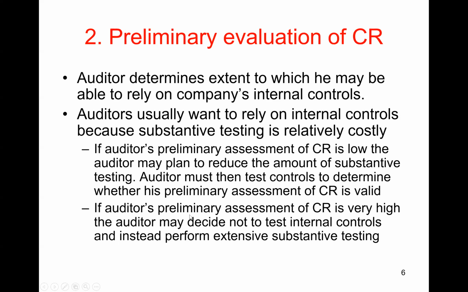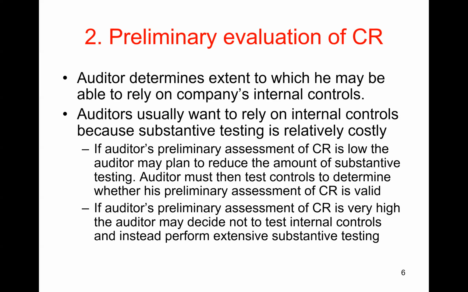On the other hand, if your preliminary assessment of control risk is very high, then you may decide not to bother testing internal controls at all. Right, if you remember back to the audit overview class, I laid out the 5 steps in an audit, and the third step was testing internal controls. And I said that sometimes an auditor may decide not to test the internal controls because the auditor's assessment of control risk is very high.